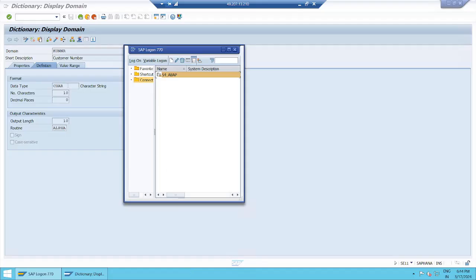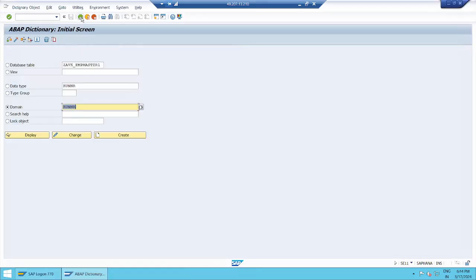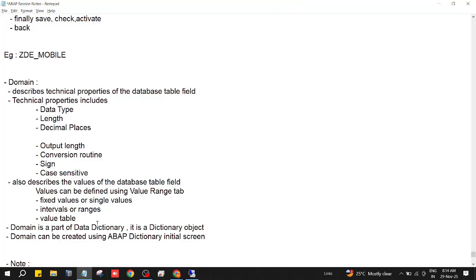Even yesterday's, you go back, this is the data type, that is your data type, meaning the data element. We can create, change, display, as well as delete, copy. These options are possible. Only rename is not given here. Remaining things are possible. Next, but there is a difference.